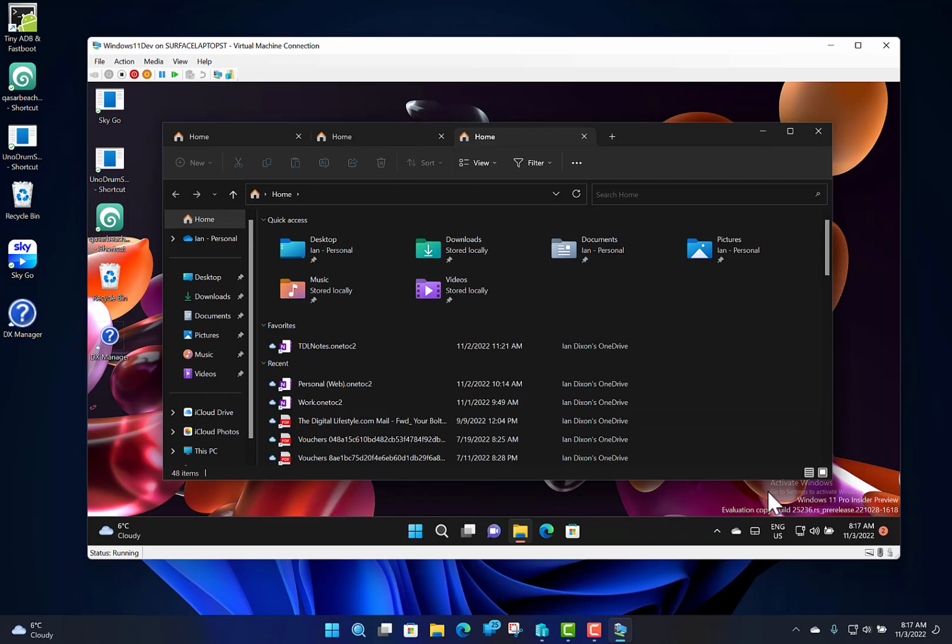There's still some known issues. Audio for some people is not working. This has been in the release notes for a few weeks now. Audio is working fine here on my virtual machine, and it also works fine on Surface Go as well, so I've not had any issues with that. I've not had any app crashes, but Microsoft say they're still investigating that.